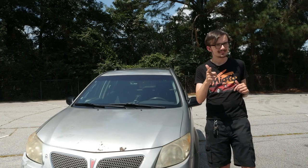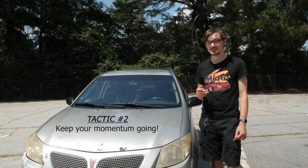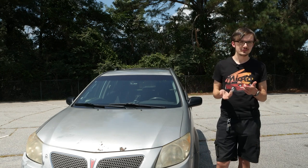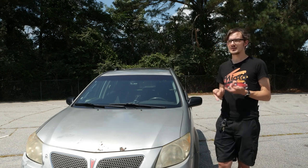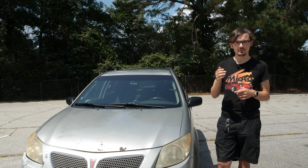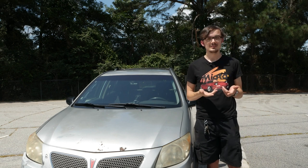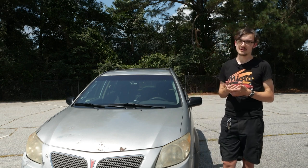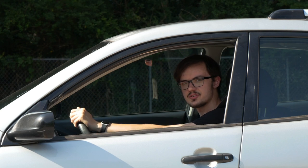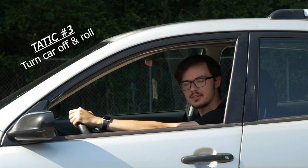As the hypermilers say, the number one thing you can do to help your fuel economy is adjust the nut behind the wheel. I also tried to use my brakes as little as possible. Hypermiling is more about keeping your momentum going than just driving slowly, so I took turns fast and kept my momentum going between stoplights. For example, approaching a stoplight at 40 mph, instead of stopping quickly, I would coast down to about 20 and see if I could roll through once it turned green. The fewer times you completely stop, the better. The most extreme thing I did was turn my car off and let it roll into parking spots.